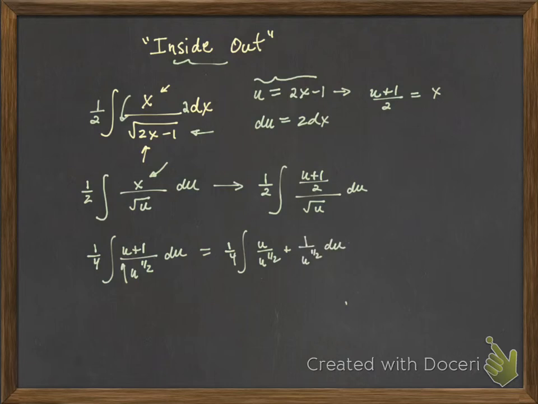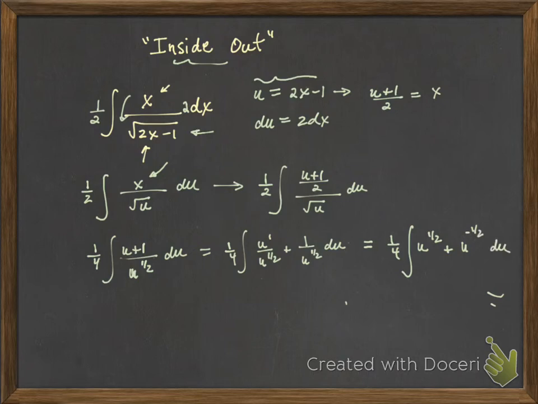Let me get that out of there, so it's kind of distracting. All right, so let's simplify still. I'm not ready to take the antiderivative because I'm using my simplify first rule. So this is 1/4 u over u to the 1/2. So that's really to the power of 1. You subtract exponents, so it becomes u to the 1/2 on top, plus, and that 1 over u to the 1/2 is u to the negative 1/2, all of that du.